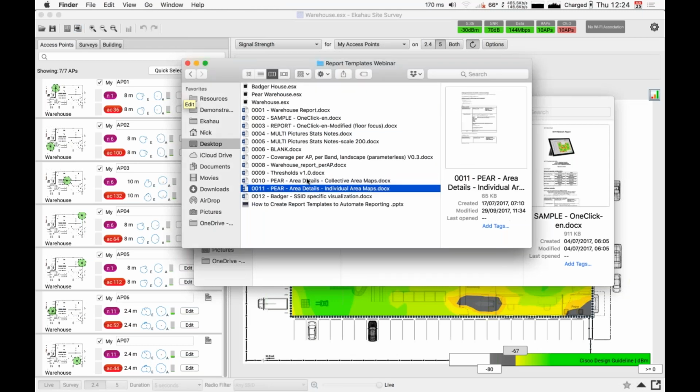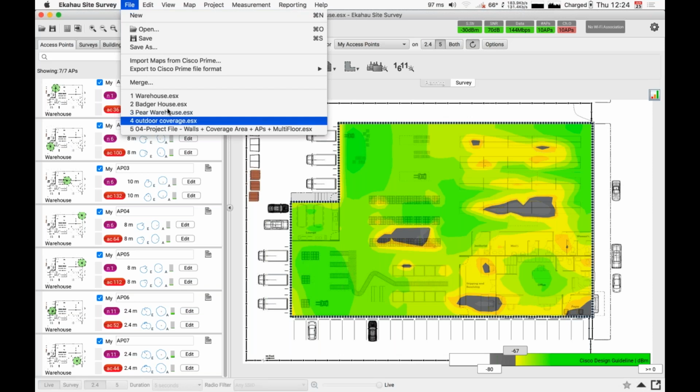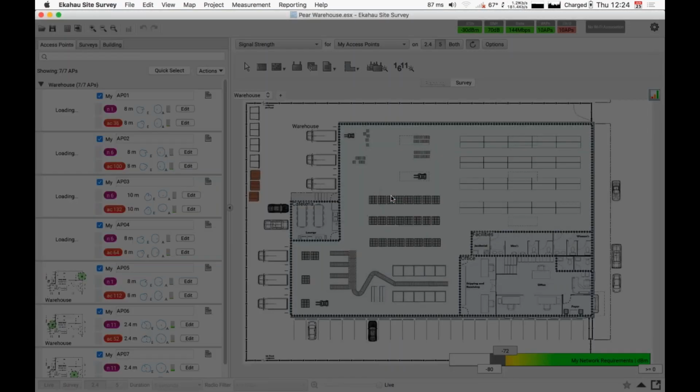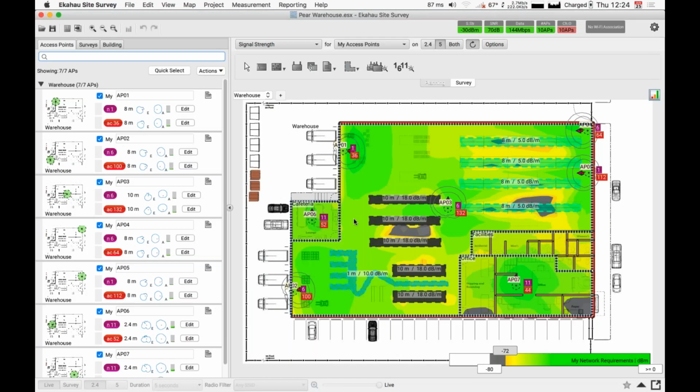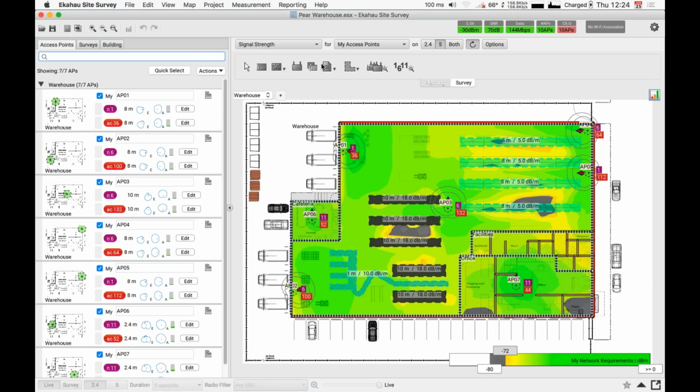So the next one I just wanted to show you, this is a very small, minor tweak, but I think it could be very useful in certain scenarios. So for this, I'm going to change project file, and I'm going to move over to a slight modification of that same warehouse project. And this time you can see that multiple areas have been defined. There's a cafeteria area, there's a facilities area, office area, and each of these areas have a different coverage profile. And also I have applied capacity requirements to these areas.